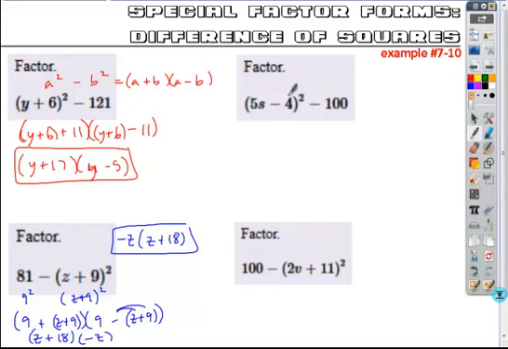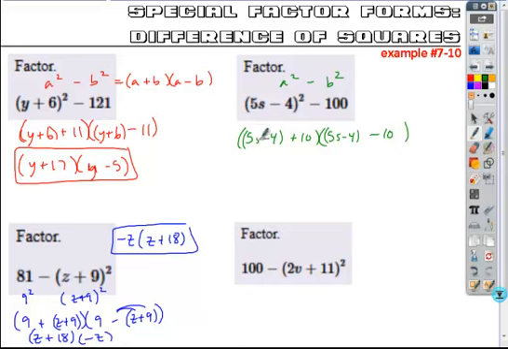So the first, if you recognize that it fits your pattern, you have the a squared minus b squared. 100 is a perfect square, so is the binomial square. So this factors into the sum and difference of those bases. A is this binomial 5s minus 4. Again, you can put parentheses or you don't need them. If it's the first term, I'll just put them to be consistent. And then the second term, the base of the 100 is 10, so plus 10 minus 10. So the sum and difference of the terms is the factor form.